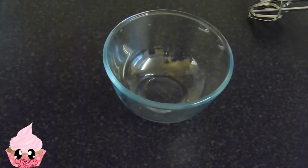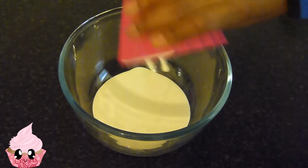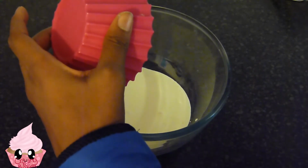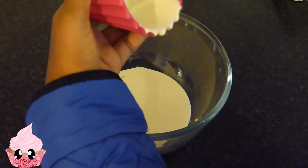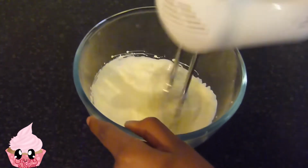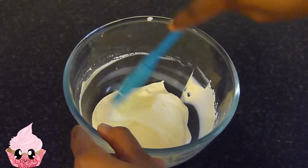Now here I have a bowl, and it doesn't have to be this large because it's not a very large mixture, so you don't need a very large bowl. We're going to add in our chilled whipping cream, and we're going to whip it until it becomes soft peaks, in between soft and stiff peaks, because we're going to be whipping it up even more once we add in the ingredients, so we want to make sure this whipping cream doesn't turn into butter. I'm going to whip that up until it's nice and soft.